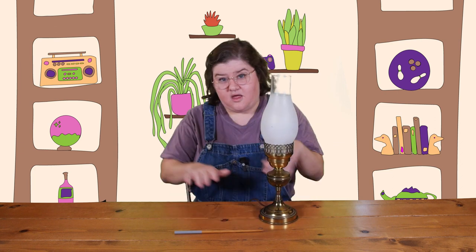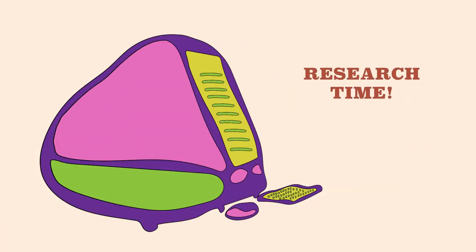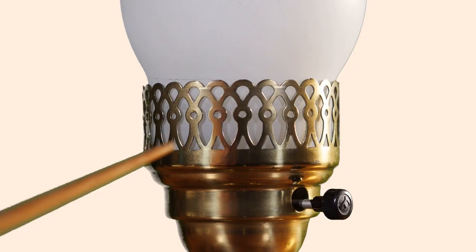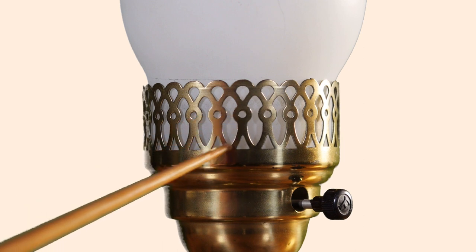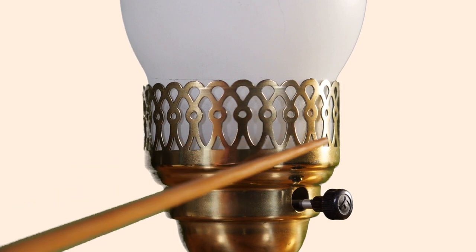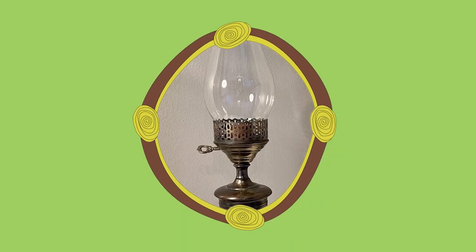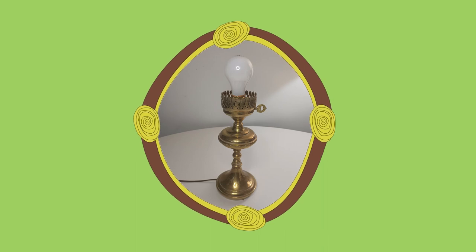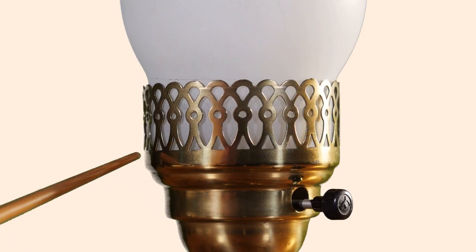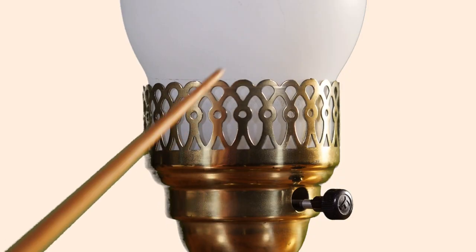So anyways, let's dive into figuring out what it's worth. This one was actually hard to search for because there's no markings or labels on it. I had no idea what to look for other than maybe brass lamp. So instead I did a reverse Google search, and it seems like this might be something called an electrified oil lamp, which honestly sounds terrifying and makes me feel a lot better about making sure that we turn it off before we go to bed.